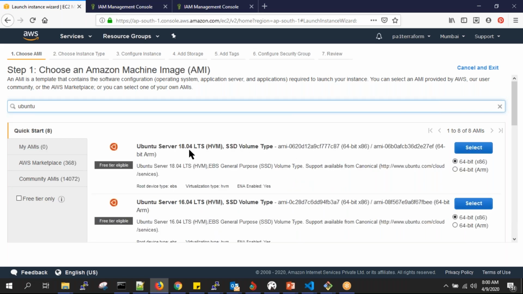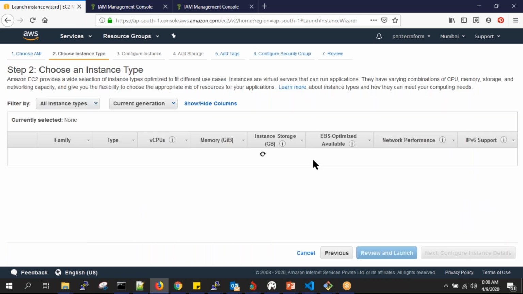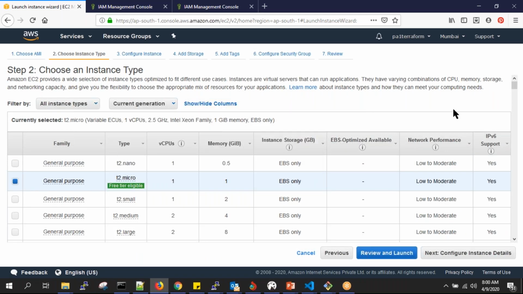I'm just going with the latest version in the available list. 18 is the latest and 16 is the older. So I'm just going with this option. There are again two options, 64-bit x86 and ARM. ARM is again not free, it is going to cost you. So check that option and then click that.